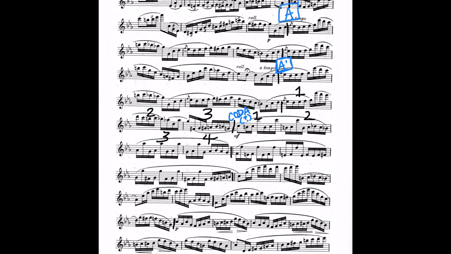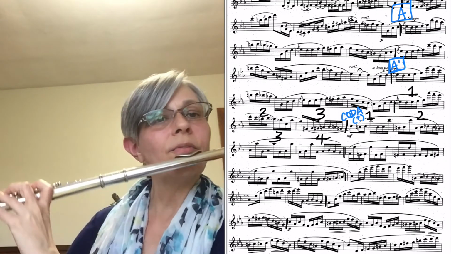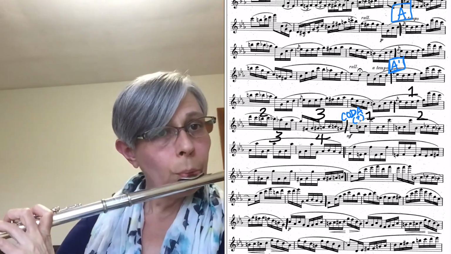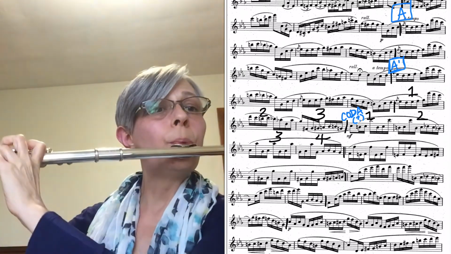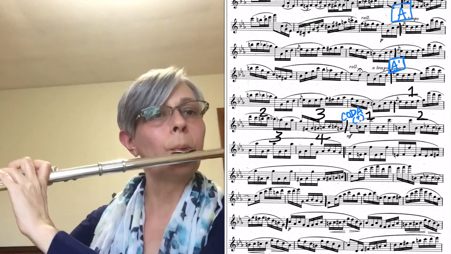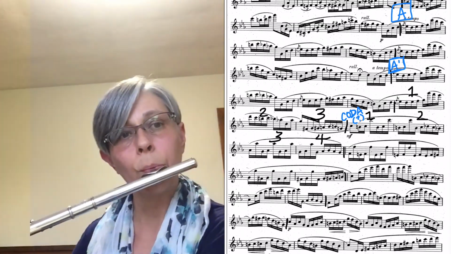So as we come up to A prime, at the final statement of A, you'll notice that we're right back to exactly the same phrase as before until the second half of A. This phrase I like to think of as the rock and roll phrase. So the way that I have parsed this out is into a rhythmic pattern.